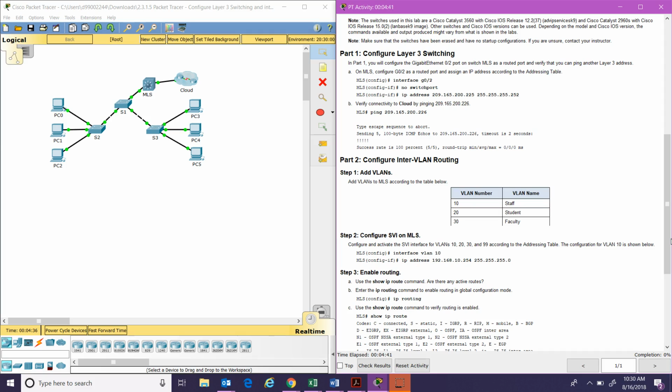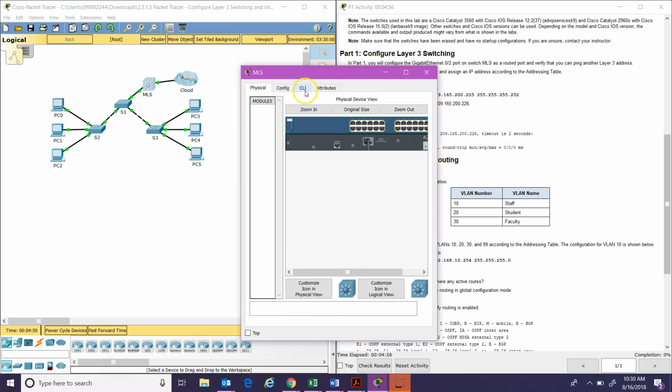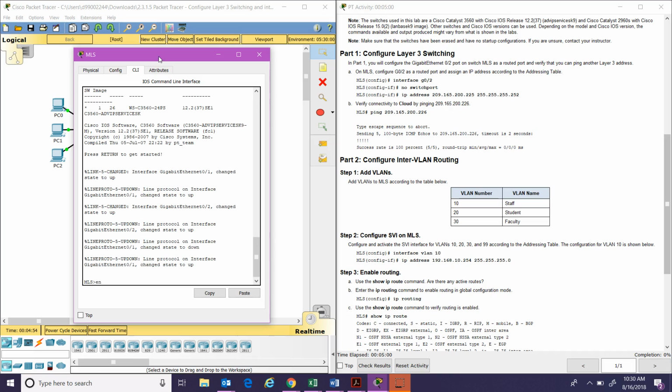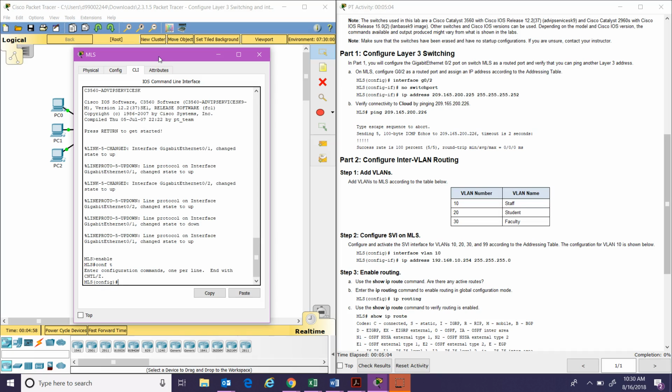So for part A on MLS, we're going to configure G0/2 as a routed port and assign the IP address according to the addressing table. Alright, so we'll open up MLS, go to the command line, hit enter, enable, configure terminal, and now we're ready to go to the interface G0/2.